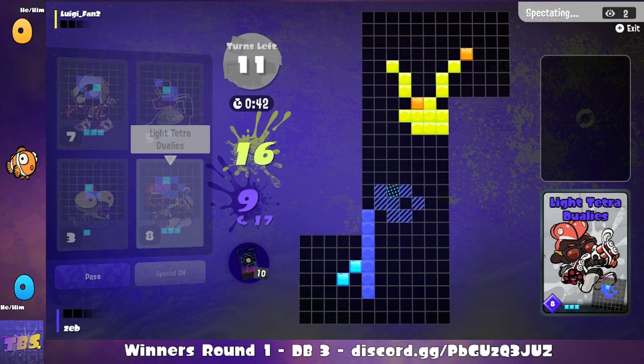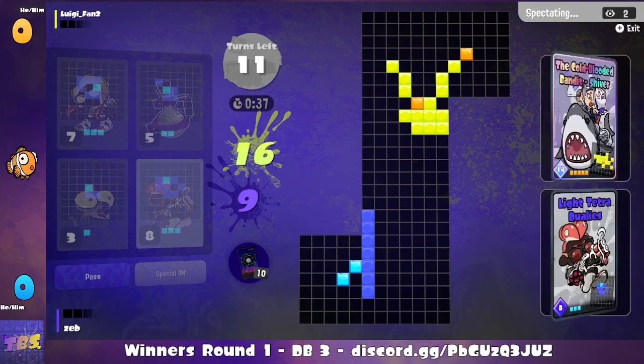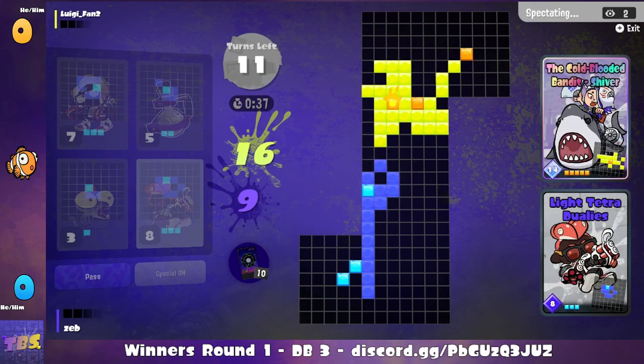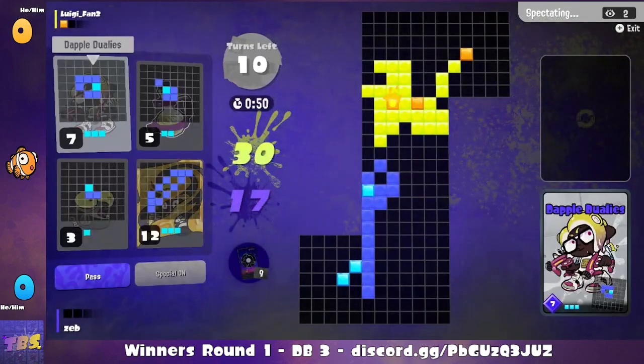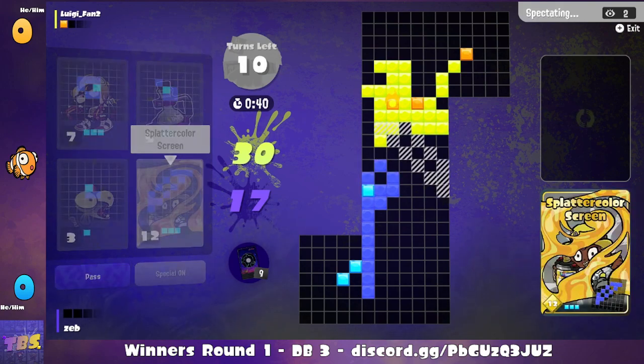You see, he is trying his hardest to get something. I think he's considering going offensively here, which he kind of has to at this point. Small card after small card, that's all it feels like. Oh, we got Splatter Sculler, which, I guess, is a bigger card. You have to use it in this situation. If he doesn't use it, it's going to be really easy for Luigi Fan to just break through.